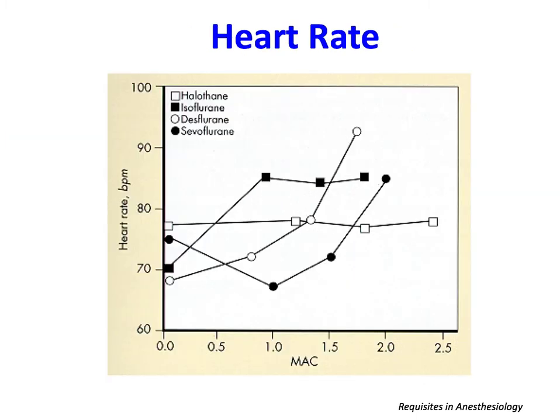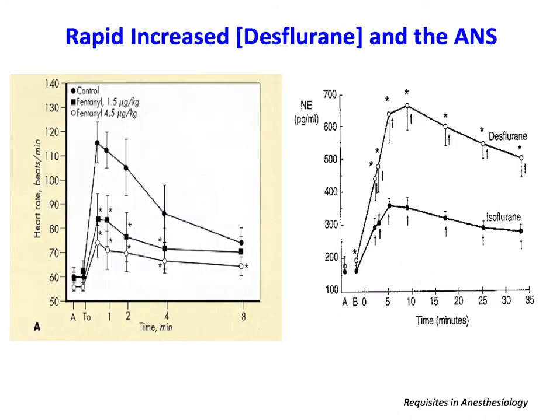And if you look at heart rate, again excluding halothane shown in the white square, you can see that there is in general a reflex increase in heart rate with the volatile anesthetics, desflurane, isoflurane, and sevoflurane, which you would expect if your blood pressure decreases and you have intact carotid sinus reflex, your heart rate would go up. Desflurane is quite unique, and isoflurane has some similar effects because of their pungency, that is, their upper airway irritability.